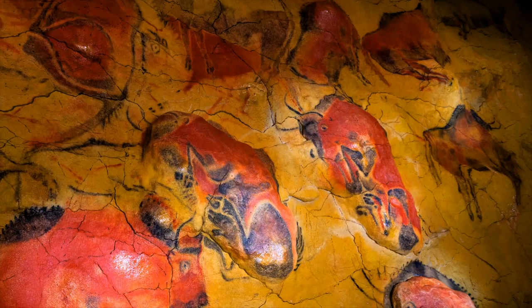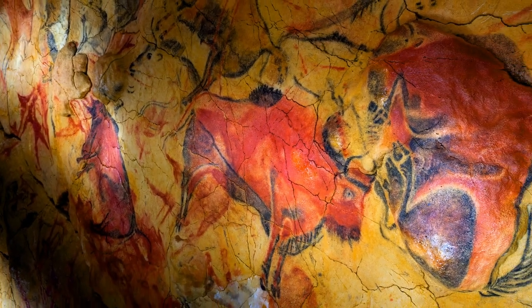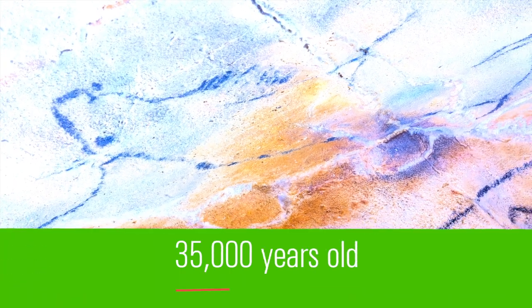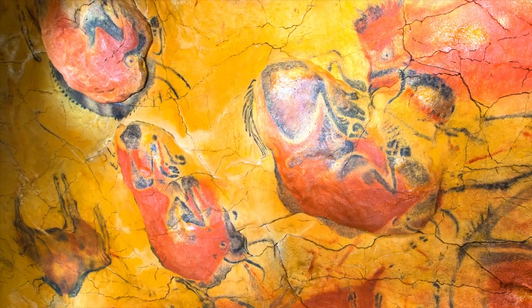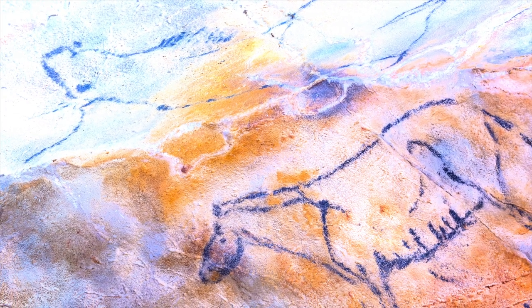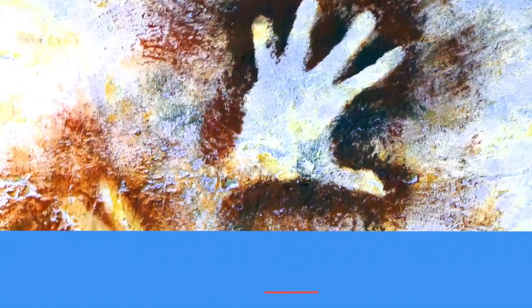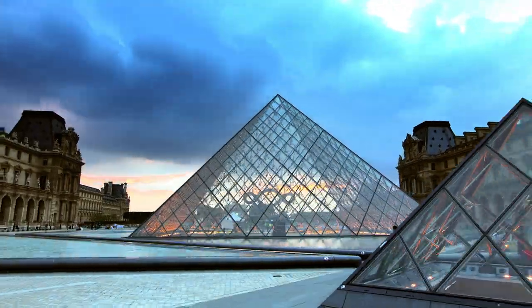It's not the jagged shape the cave takes, nor the formations that took millions of years to make. What lures millions of people from all over the world is what you'll find on the walls. Drawings that are over 35,000 years old are among the art that adorns the walls of these prehistoric caves, giving some of the best-known renditions of ancient cave art to date. The drawings depict bison, deer, and horses, among many other things. One of the most impressive pieces is a corridor known as the Panel of Hands, estimated to be nearly 41,000 years old. This is definitely not the kind of art you'll see at the Louvre in Paris.